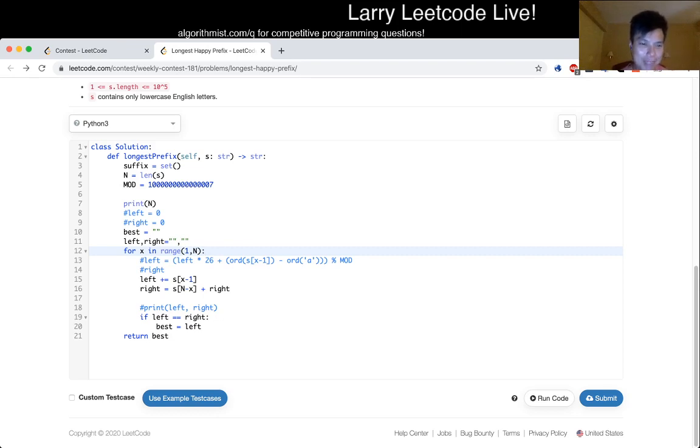But yeah, if I had to guess, I think this is the intended solution, some variation of this, with the right times power of, I don't know, 26 to the x power or something like that, plus y, times this thing, and then mod it.